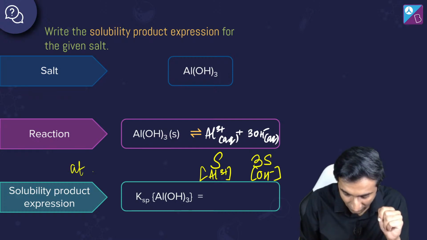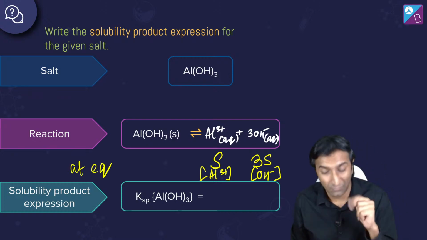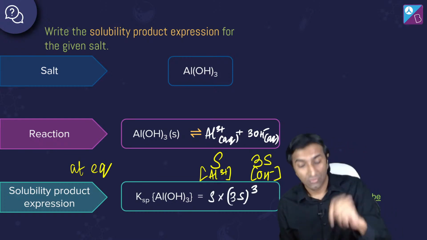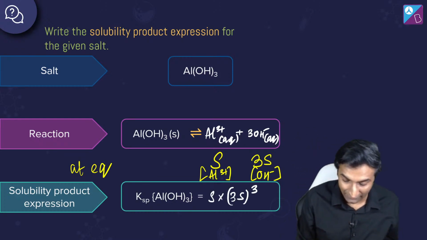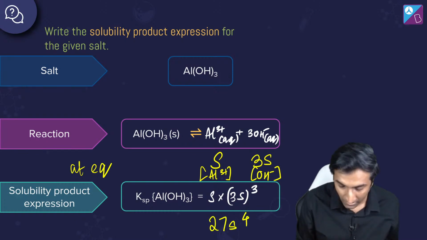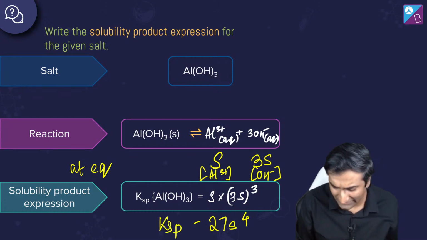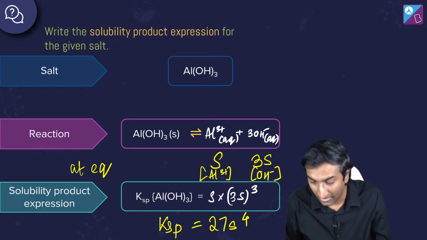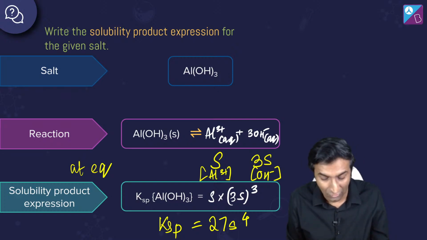Hence, and again, this is obviously at equilibrium. So Ksp क्या होगा? Now it will be S times (3S) cubed. तो यहाँ पे number आएगा funky. It will be 27S to the power 4, which is Ksp की value. That's it. ठीक है? Any doubts, guys? Please ask me अगर इस चीज में कोई doubt है. This forms the basis of everything we are going to do.